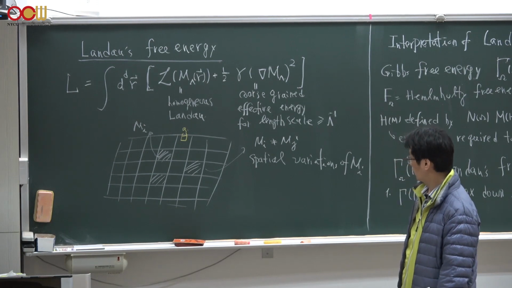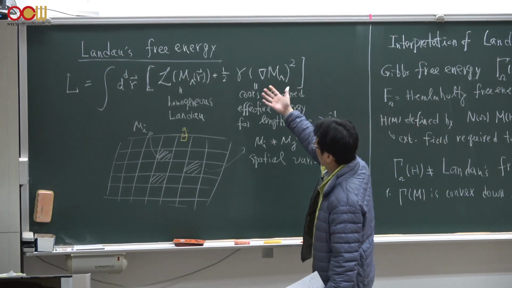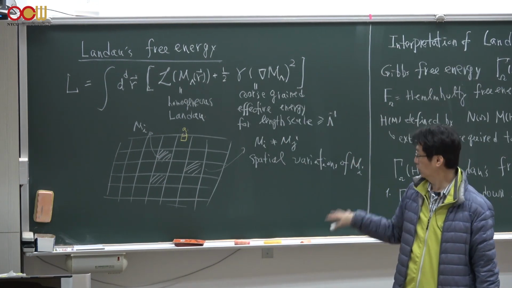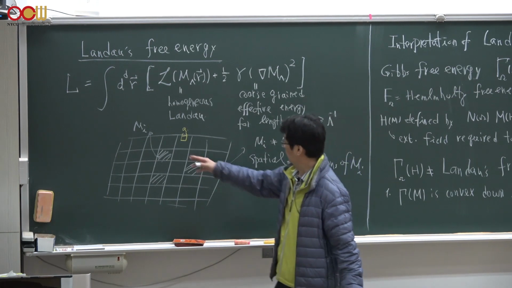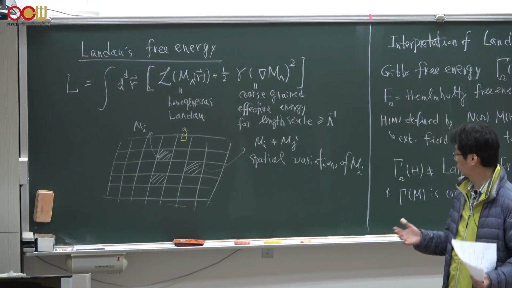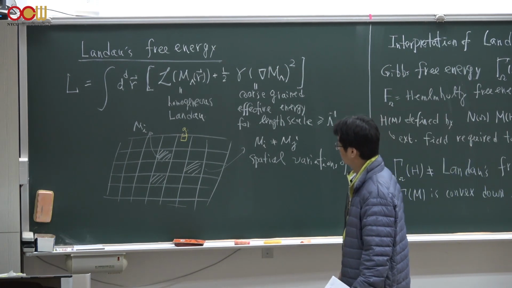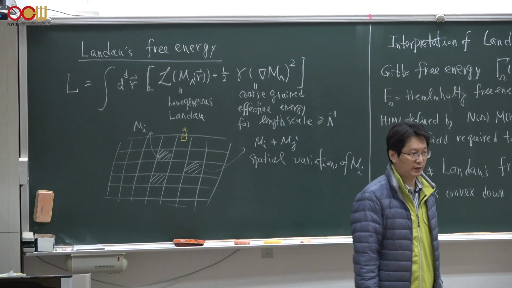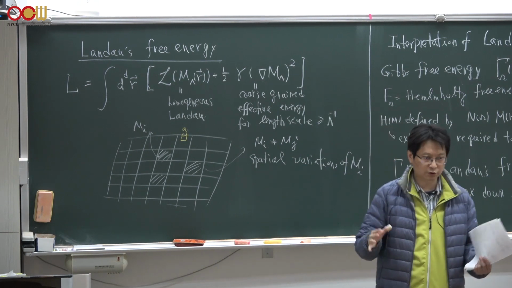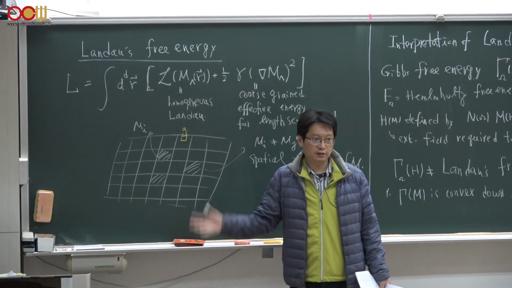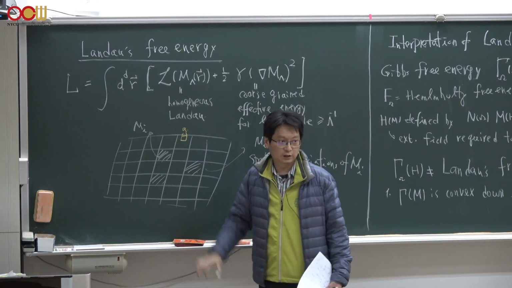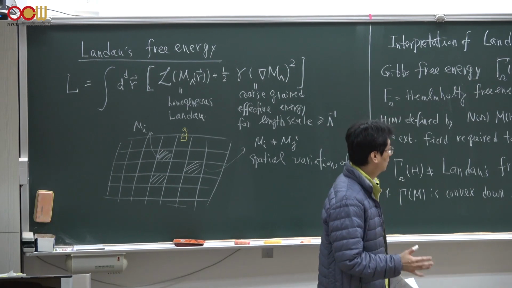We rewrite this partition function in terms of the Landau free energy functional by including the spatial inhomogeneity of the magnetization distributions, and we would like to minimize such inhomogeneous distributions of the magnetization. We need to add this gradient m squared term in the Landau free energy functional as a so-called coarse grain free energy. Today, we will start from here, the Landau free energy over this coarse grained lattice.